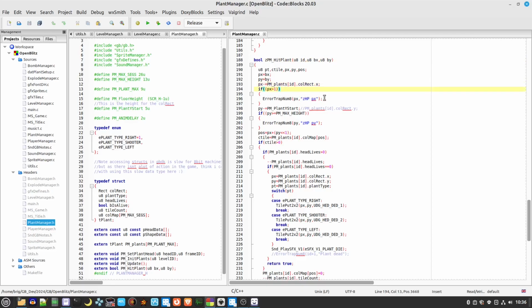If it's greater than 1, then we throw an error with an error code. I don't know if I've covered this one here, but this is just another function which throws an error but allows you to pass an 8-bit number to it, which can obviously be useful. Debugging is complicated on the Game Boy because the screen is only 20 tiles across, so any error messages you put out are likely to be only understood by yourself. Hence the weird text names here.